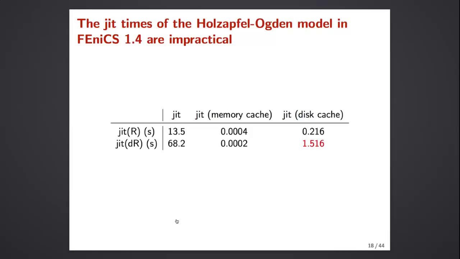Now the second run. So there's a first run, a second run in the same program, and the program essentially runs once again. And you can extract the form from memory, you run JIT again, and it falls through memory, it takes essentially no time. But here's a surprisingly large number. This is 1.5 seconds for maybe finding the form from the disk cache. And this was accumulating a number of times in DOLFIN, accumulating for every linear solve, revealing clearly suboptimal performance.